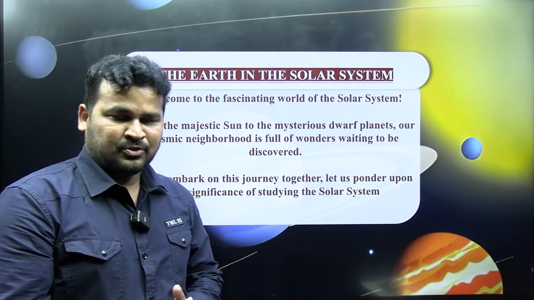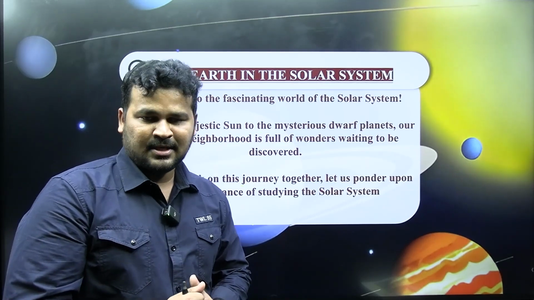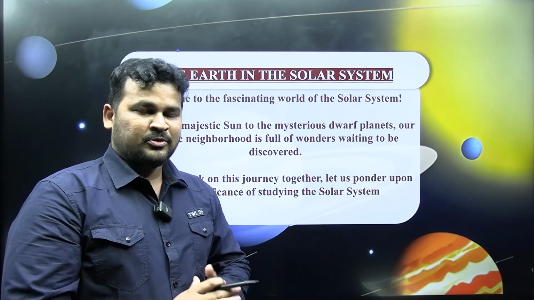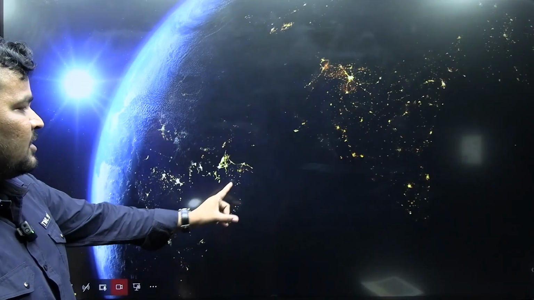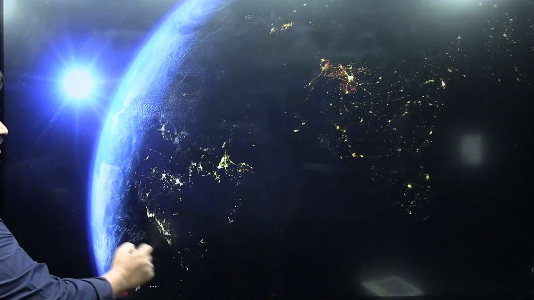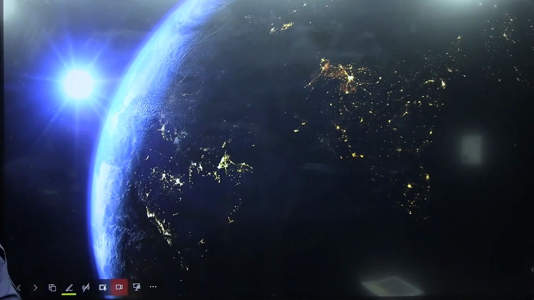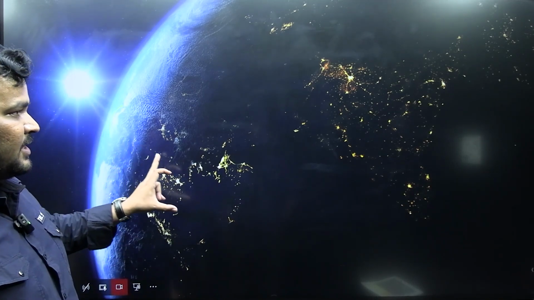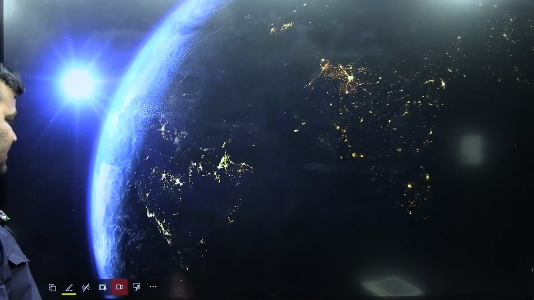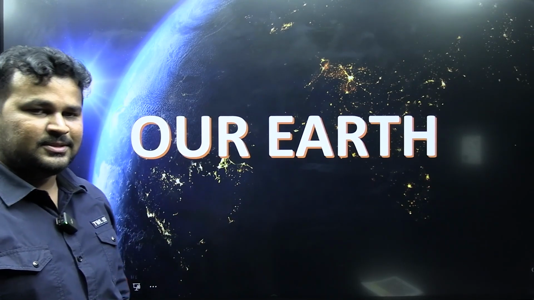While studying the solar system, you will be amazed at how beautiful the solar system is. You can see the Earth. See, here this is our Earth, our Mother Earth, which is very beautiful. You can see the blue color. We will discuss this blue color in the upcoming slides. Just remember that Earth looks blue in color. We will see the reason why Earth is regarded as the blue planet. If you know, try to think.